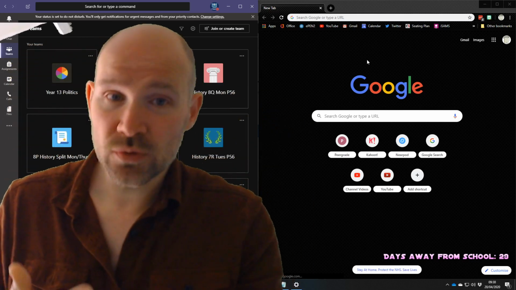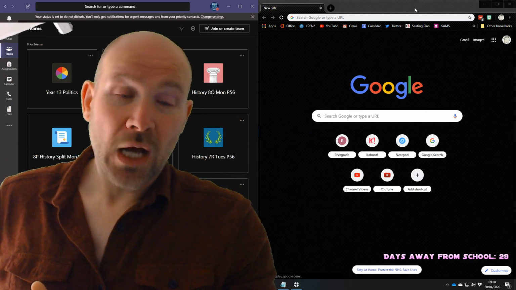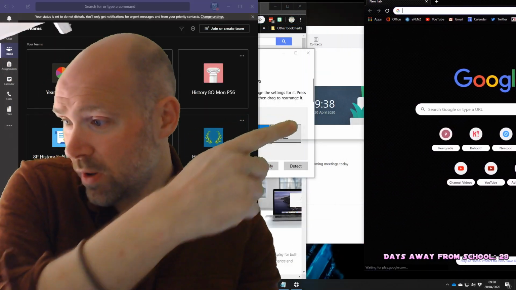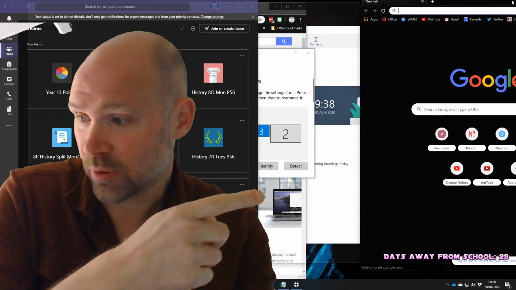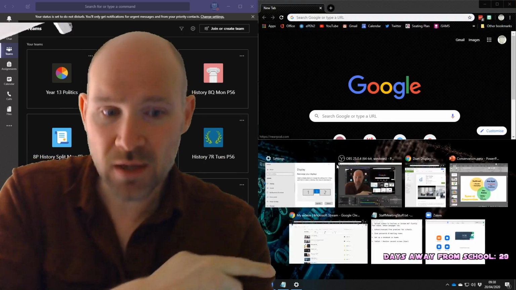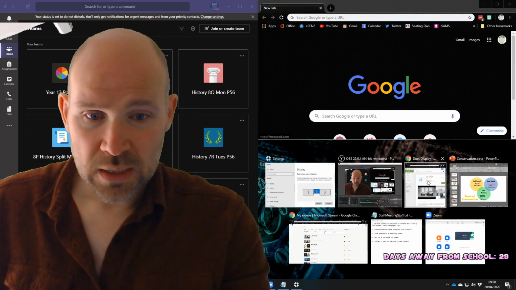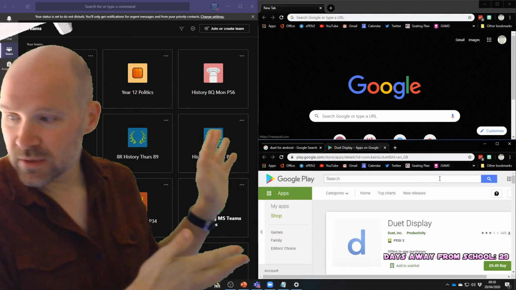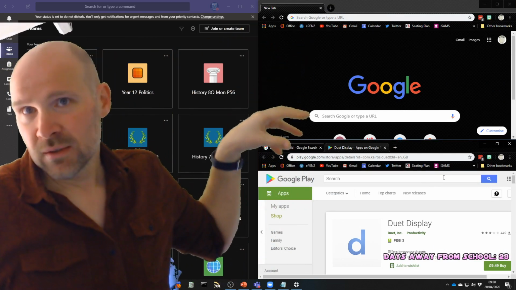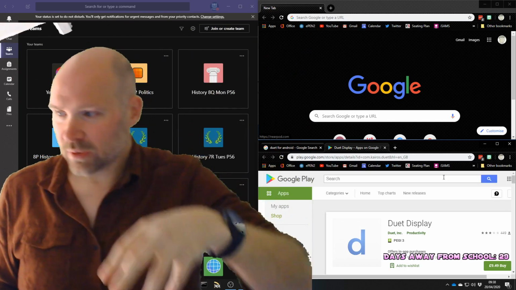Not only does it do halves, it also does quarters. So if I grab the same browser window and this time I pull up into the top right hand corner, so not just pulling right but pulling up and right, can you see now that little outline is now there? Again, let go. It's asking me to choose another window, so let's choose that one, and then now automatically it's going to put it into quarters. So you could in theory go something like class, emails, PowerPoint, whatever.